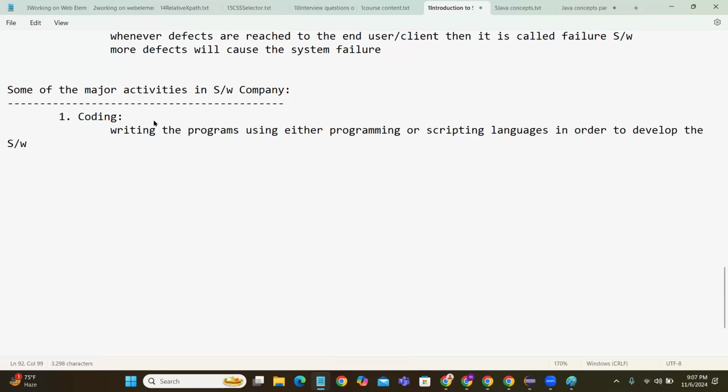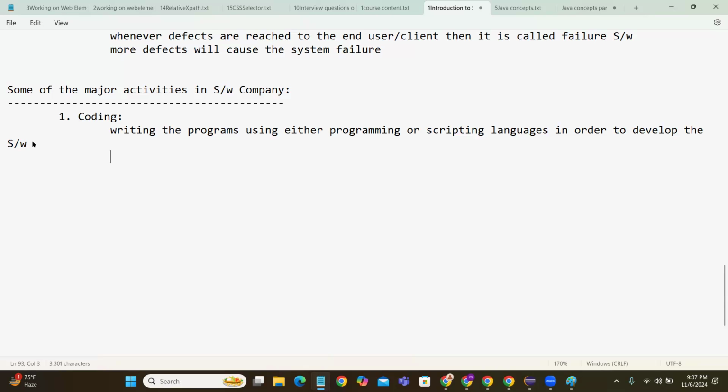Writing the programs using either programming or scripting languages in order to develop the software. Programming languages are nothing but things like Java, .NET, C Sharp. Whereas scripting languages means things like HTML, XML, JavaScript.